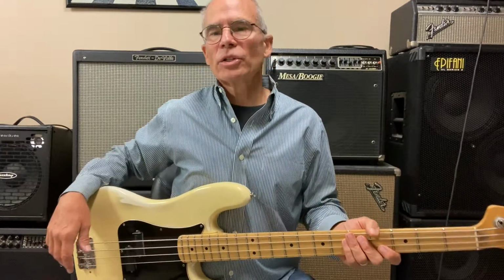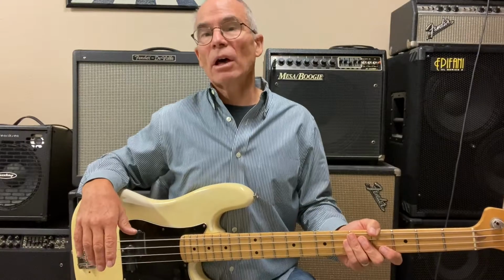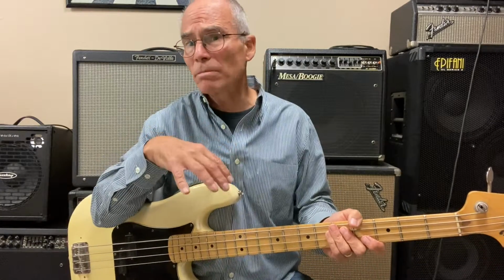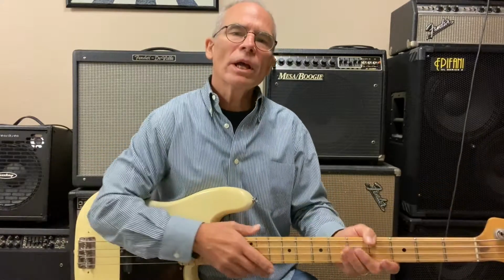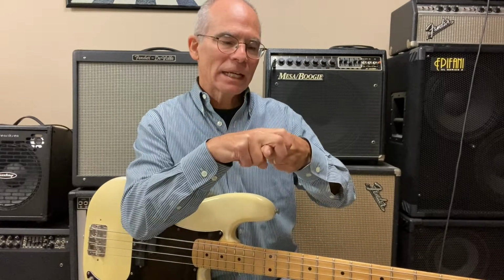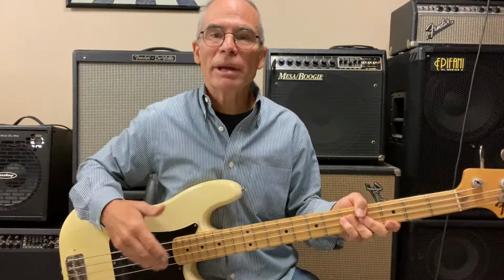So first, when you sit down, you want to make sure you're sitting on a chair, not just on a bed. Don't sit on the floor cross-legged or something, but sit in a chair. You want to sit on the edge of the chair. Don't lean back, but have a good straight back, so good posture. Then you want your legs flat, so there's a nice flat spot to rest your bass on.